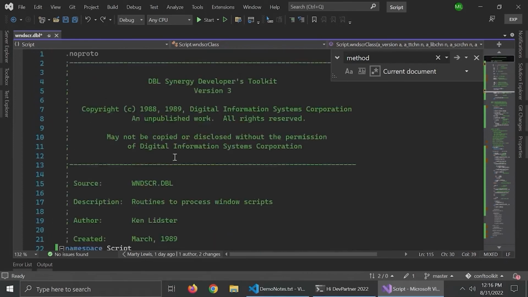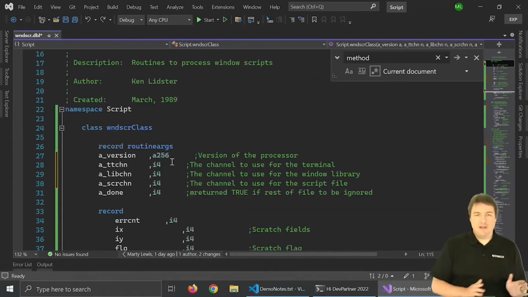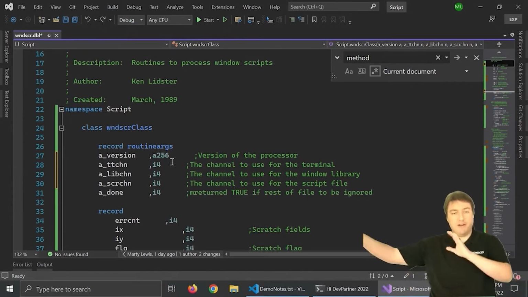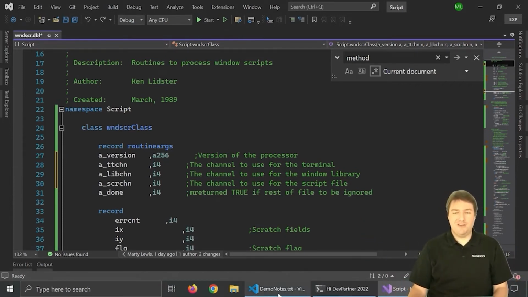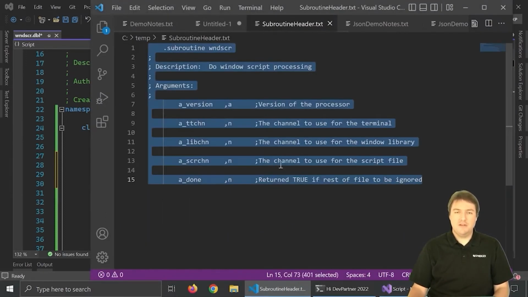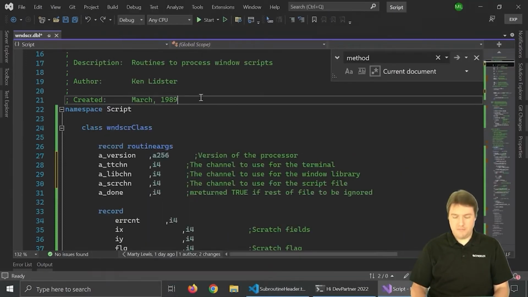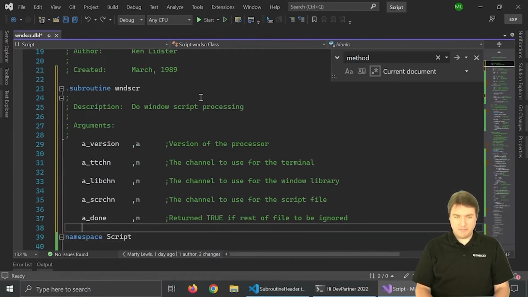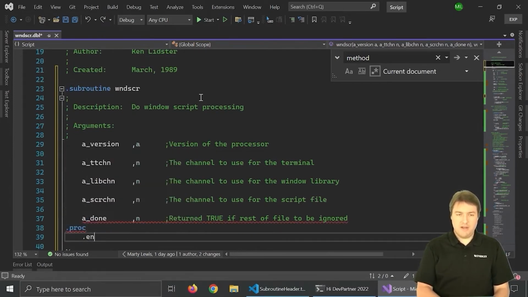Now we're actually done building the class, but we're not done with refactoring this file. In order to stay true to our goal, which is to still have a subroutine that's callable exactly the same way from all of the other parts of the system that then refactors into this class, we still have to have that subroutine there. That's why we copied off this header. So if we grab this header back, come outside the namespace. You don't want to leave a subroutine in a namespace. That doesn't mean anything. We need a dot proc and a dot end.